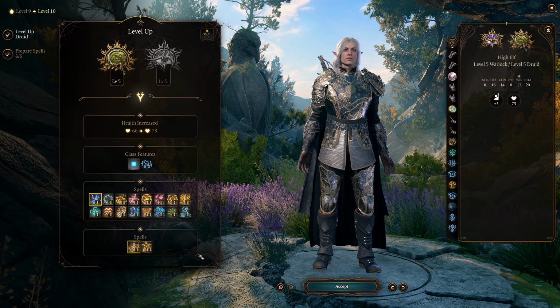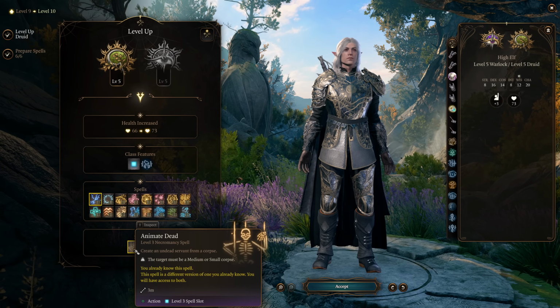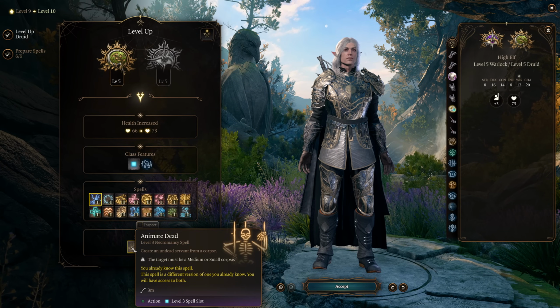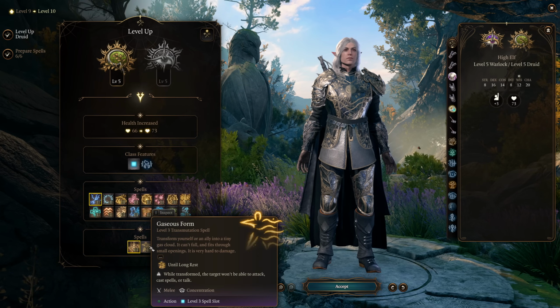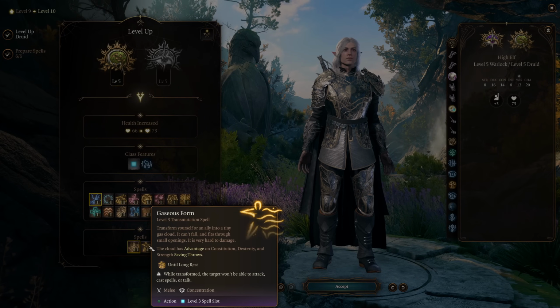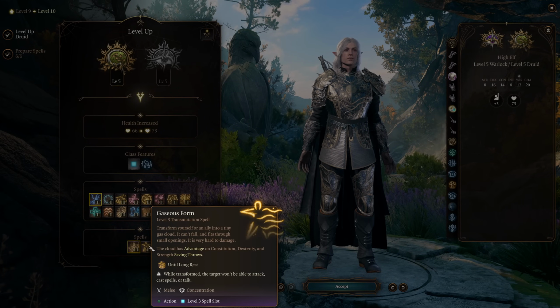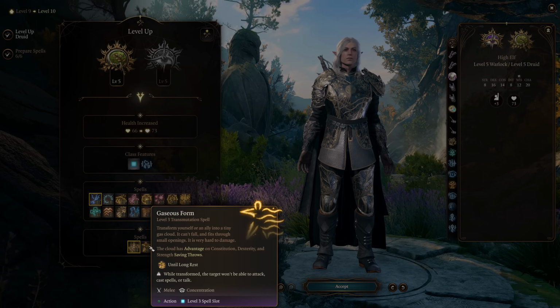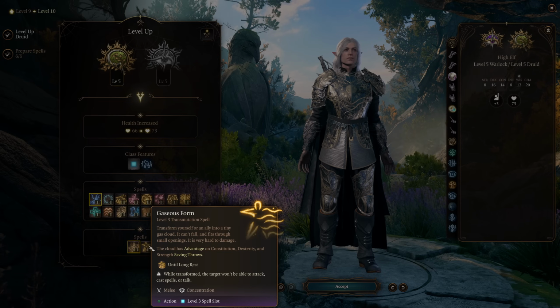At level 5, we are going to get access to level 3 spells, including 2 from our subclass. Number 1 is Animate Dead, so kind of an undead servant summon. Kind of makes sense for a vampire build, as well as the aforementioned Gaseous Form. Now, at the cost of our concentration, we can transform ourselves into a tiny gas cloud. We cannot fall, we fit through small openings, and are very hard to damage, meaning that we actually gain resistance to pretty much all damage. We also have advantage on Constitution, Dexterity, and Strength saving throws.